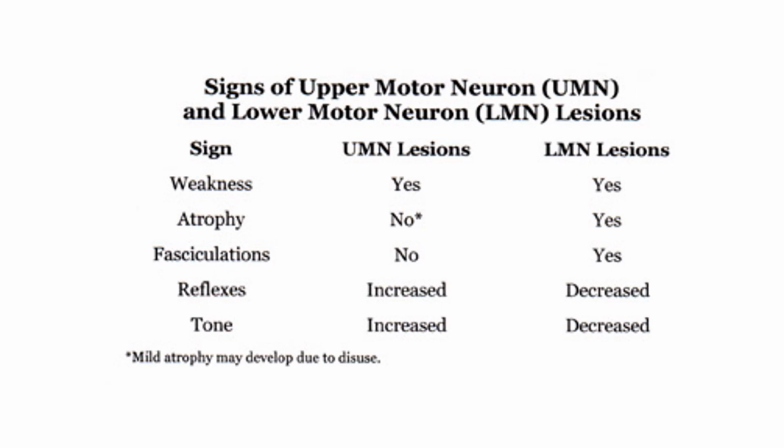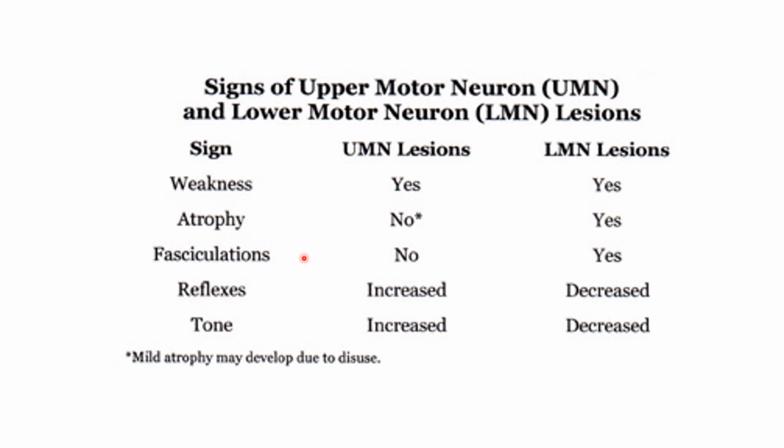Just to summarize then, the major differences between upper motor neuron and lower motor neuron lesions. First of all, muscle weakness: you see it in both upper and lower motor neuron lesions. Muscle atrophy: typically with upper motor neurons, you don't see atrophy initially, but over time, if it results in disuse and not being able to use the muscle, it will atrophy. Atrophy is definitely seen in lower motor neuron lesions, and it can occur quite quickly when there's a significant lower motor issue.